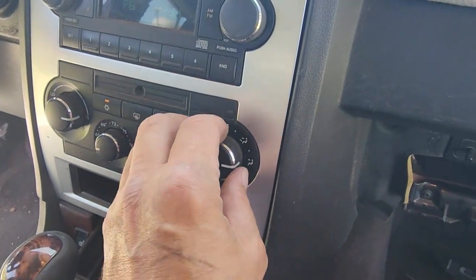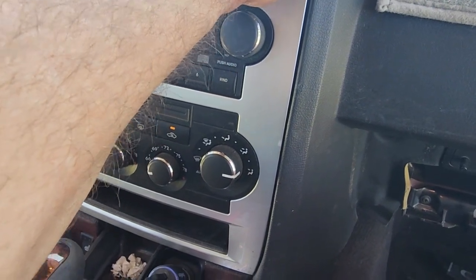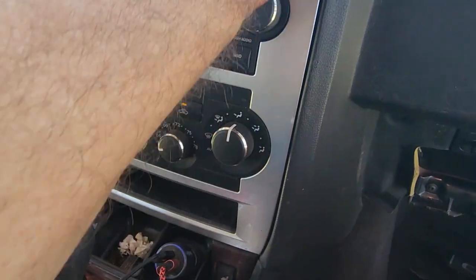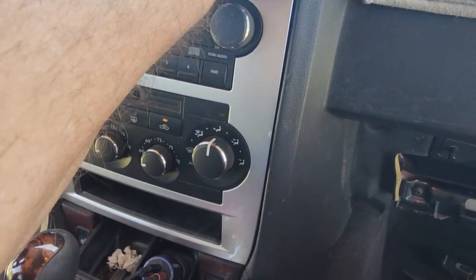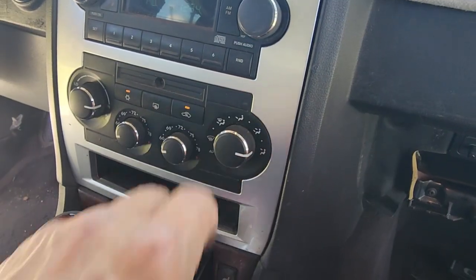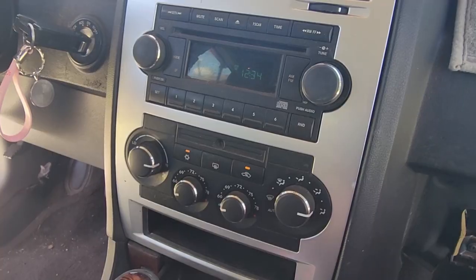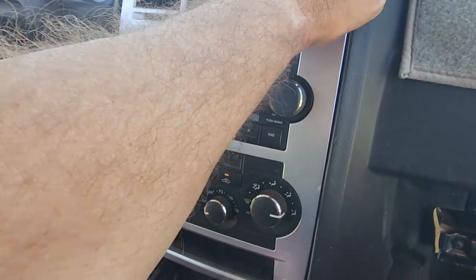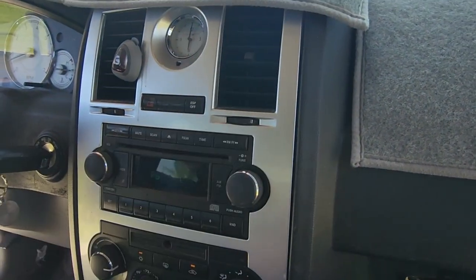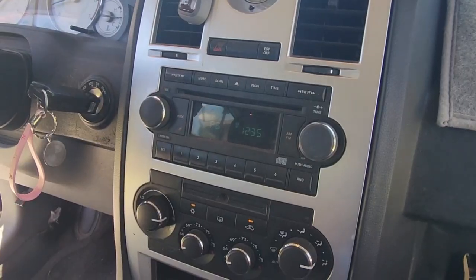And the other one here, right now I got it set to blowing out here. As I turn that, then it stops blowing out here. So it's moving to where it's supposed to be. Everything is working like it should, but because I'm about 15, 18 degrees difference coming out of the vent, more than likely it's an issue with probably a little bit low on refrigerant, which I'll address on another day.